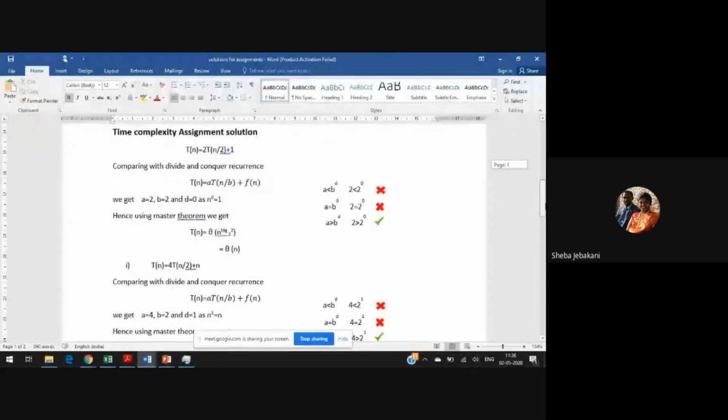When it came to time complexity, I clearly told you to explain divide and conquer recurrence relation. How did you get this divide and conquer recurrence relation? You need to explain that with the figure. After you explain that, I told you to state the master's theorem. So you need to state the master's theorem completely, and then you can take an example problem and solve it and explain how exactly master's theorem is used for solving. So that was what was expected from the second question that was given to you.